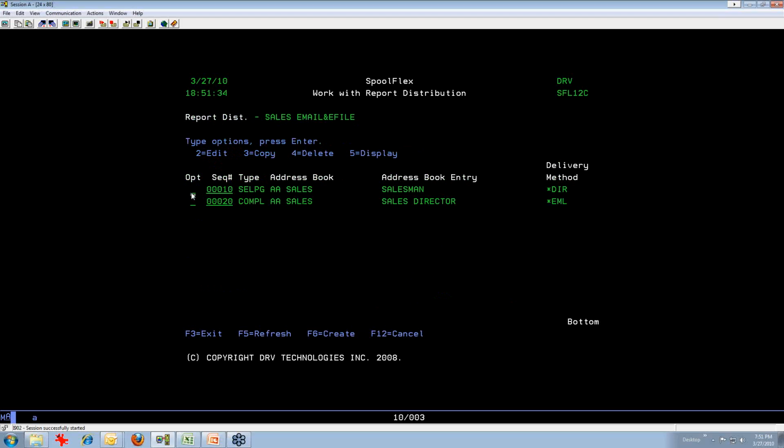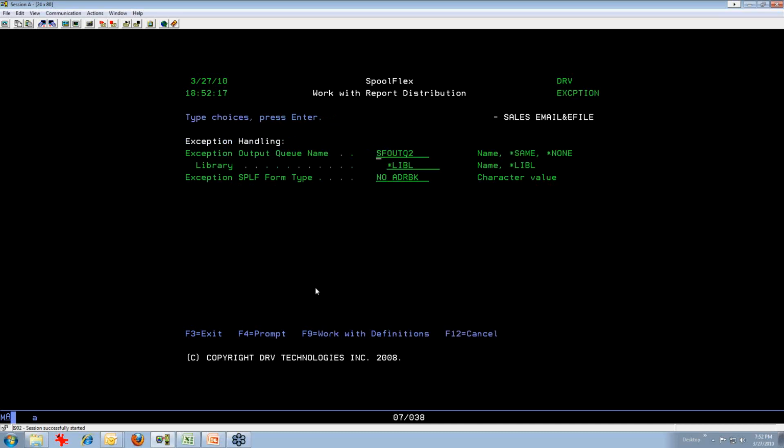When it sees the correct spool file, the report distribution is going to burst the report into selected pages by salesman number. And it's going to place them out in a unique directory on my network file server. Each one's going to be intelligently named and placed into a unique folder just for each sales guy. The entire report is going to be sent to the sales director as an Excel spreadsheet by email, as an attachment. To make it really slick, we're also going to send an email to each of the sales guys with a dynamically built link that lets them just open the email, click on that link, and it'll find their folder or their file out on the network file server.